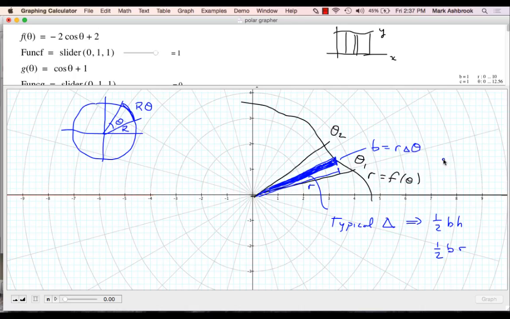So the base of our triangle, by your circular arc formula, is going to be the radius times θ. Now we're talking about a little change in θ, so for our little typical strip, a delta θ times the radius gives us the base. Therefore, our strips are going to be 1/2 r delta θ times another r. And as things get small, delta θ goes to 0, our dA is going to equal 1/2 r squared dθ.